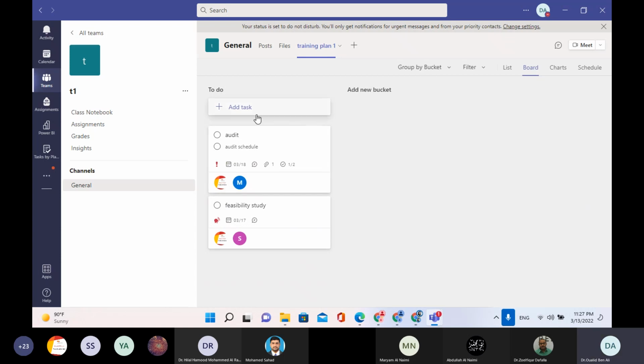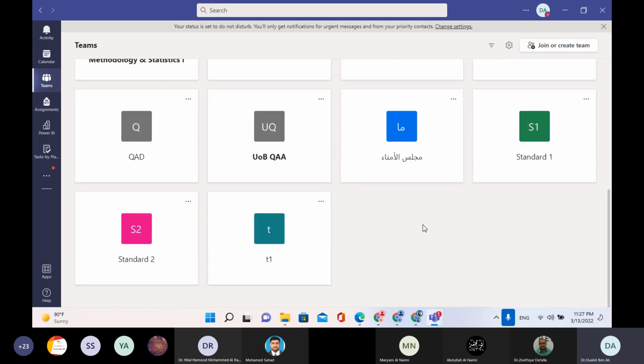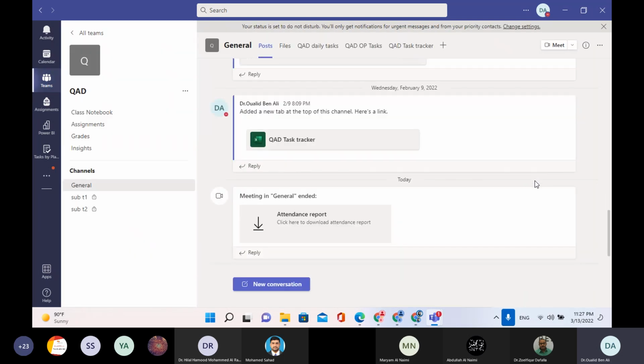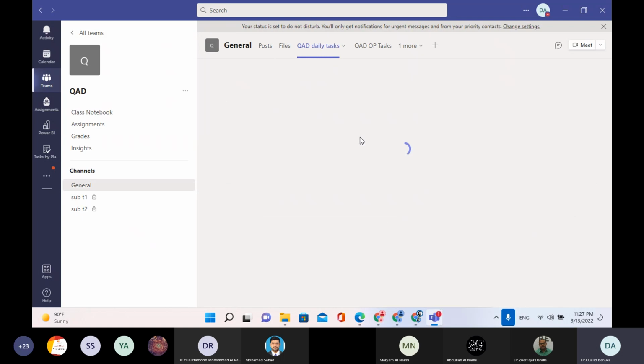So any project, any meeting, anything, is a set of tasks assigned to somebody, and you request outcomes. For example, Dr. Sandhya, or the QA department, is requesting a document from everybody every day. Let me show you in the department here what I have done to see the advantage. Here, for example, I have my daily task.